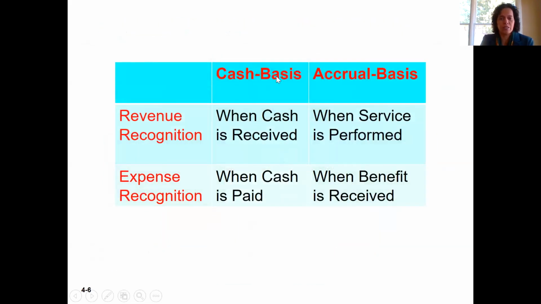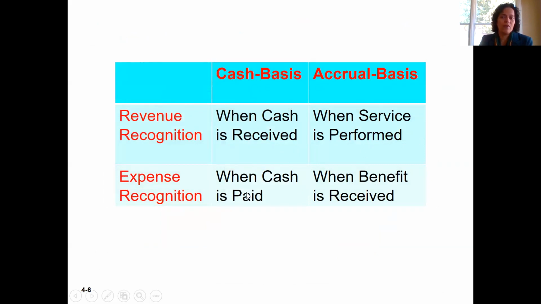So if I was using cash-based accounting, which no business uses, revenue recognition happens when the cash is received. So if a customer pays me cash today, and I say I will prepare their tax returns next month, I recognize the revenue in the current period because the customer paid me cash today. That's if it's a cash basis. If it's the accrual basis, we say we cannot recognize it as a revenue as yet. I have to wait until next month when I actually prepare the tax return, and at that point of time, I will call it a revenue.